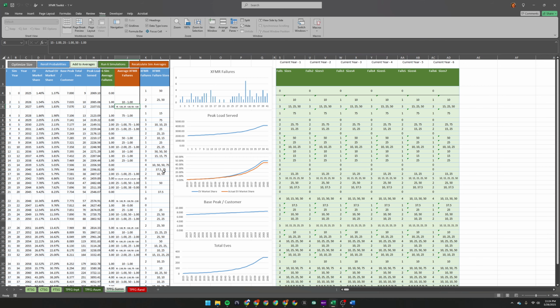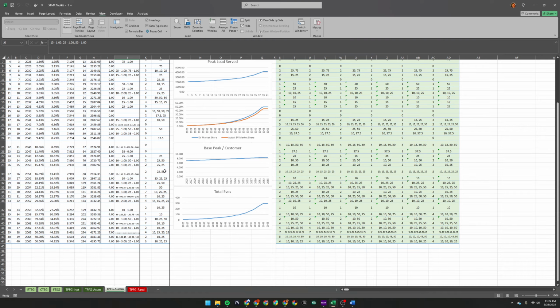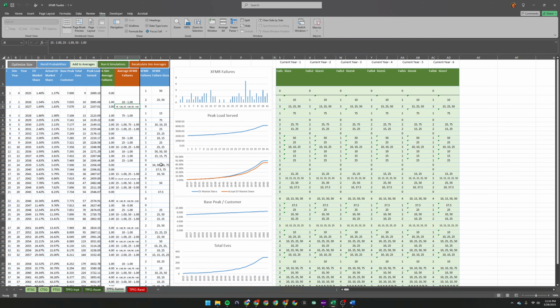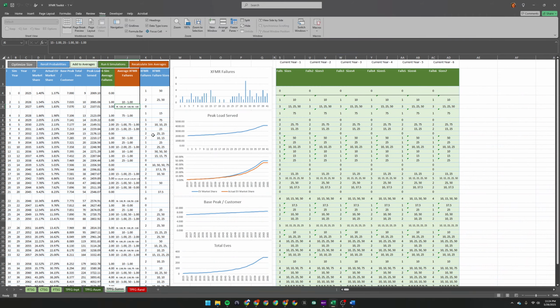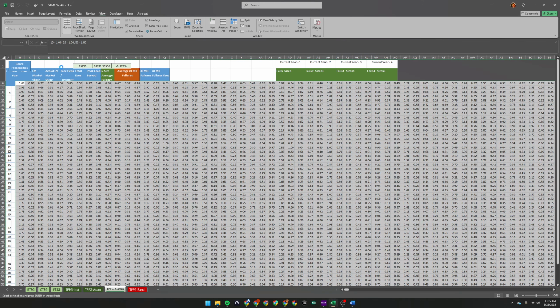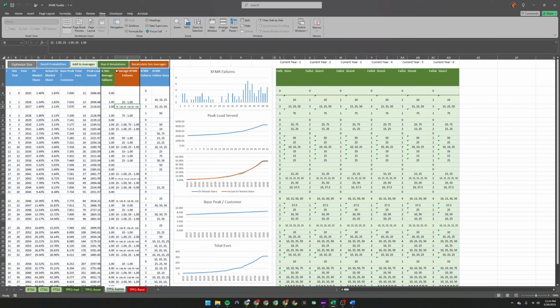So if you get a very anomalous result, like 15 transformer failures out of the 80 that you're modeling here in one year, it's not going to automatically add that average to your table. So you have the power to say, I don't really like this one. Let's re-roll our probabilities and say, okay, that makes more sense. I'm going to add that to my averages. So that's what's going on there.